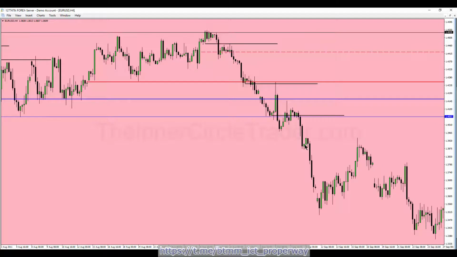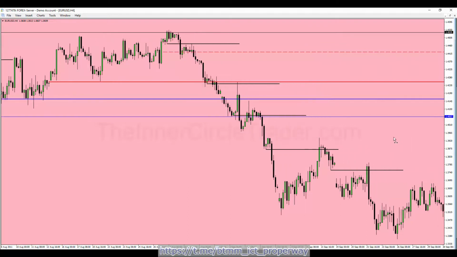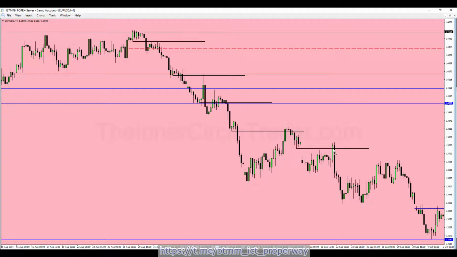We have one more in here. These last two candles right before the down move. Bearish order block. Sell it back in here. We have a fair value gap right between here. This is a potential selling opportunity right there. As soon as it goes up into that area, we can sell it. And we have another bearish order block right here.